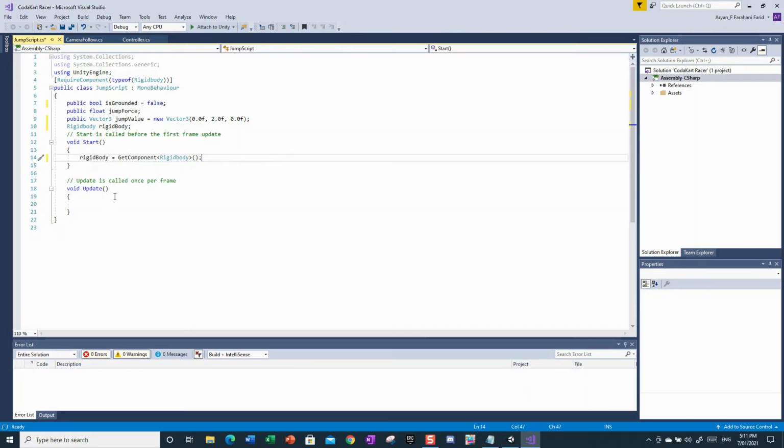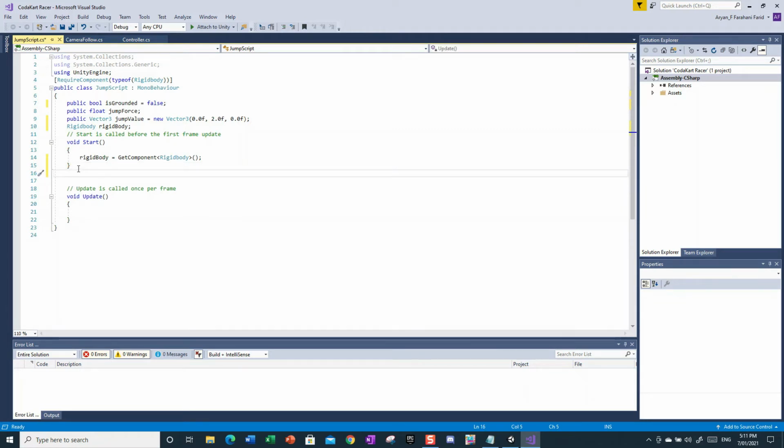Then the next line you want to do is go over to the end parenthesis of the void Start. There's a parenthesis at the start, a parenthesis at the end, and you want to press enter.